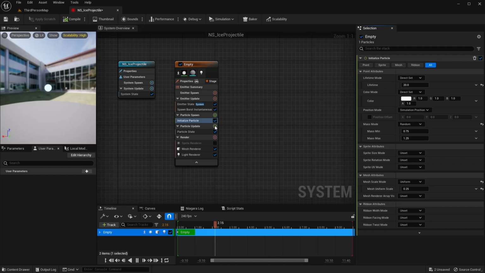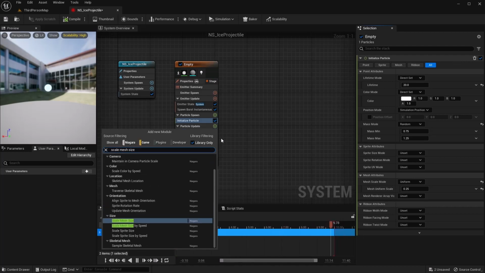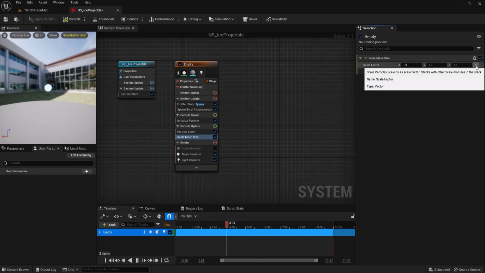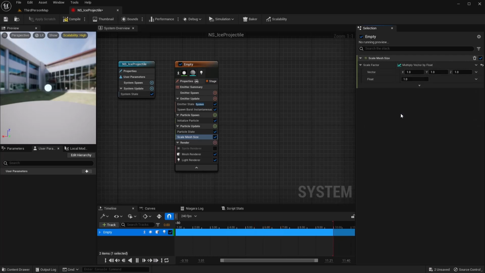In my particle update, I'm going to add a scale mesh size, and on this I'm going to change this to a multiply vector by float. I'm only doing this if you wanted to set this to a user parameter, and you could change how big this is inside of your actor.